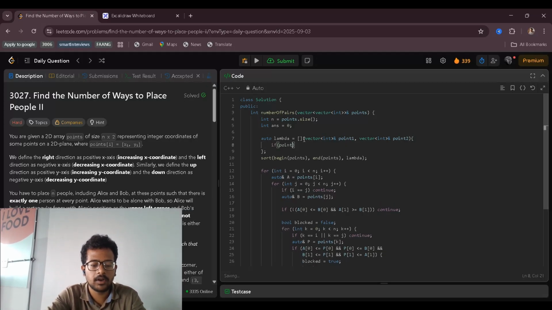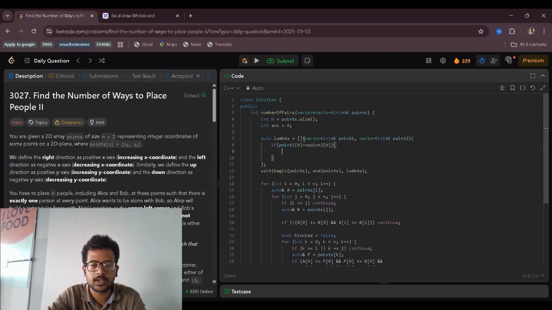Now I have point 1 and point 2. If point 1 of 0 is equal to point 2 of 0, so if these two are equal, x-axes are equal, then what I'll do, I'll return point 1 of 1 should be greater than point 2 of 1.